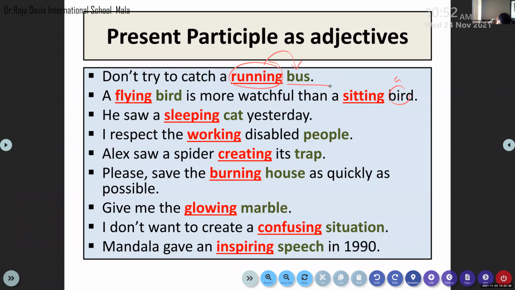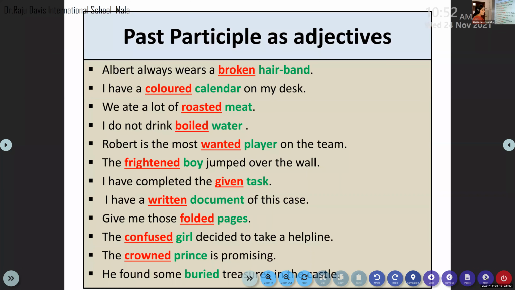Okay, thank you. So here you have again a few sets of sentences, and here you can see I have written past participle in the form of an adjective. The words ending in ed, t, en, all these words are used before a noun to describe a noun. So these are verbal adjectives, a past participle used like a verbal adjective to describe a noun here. I request everybody to copy these examples.